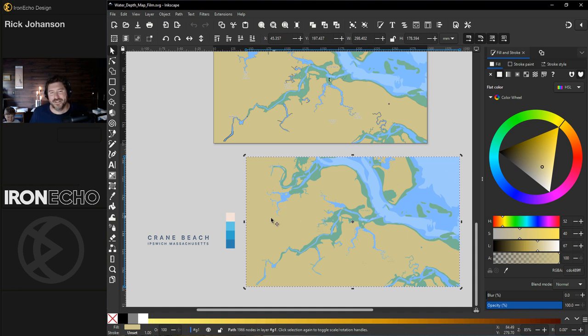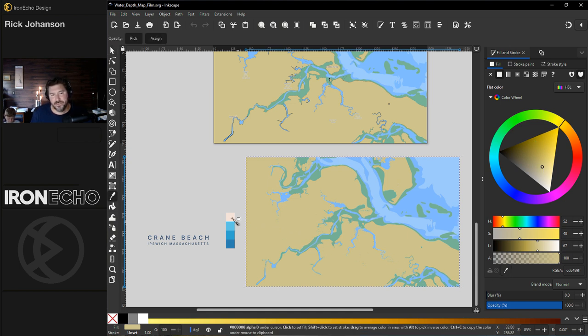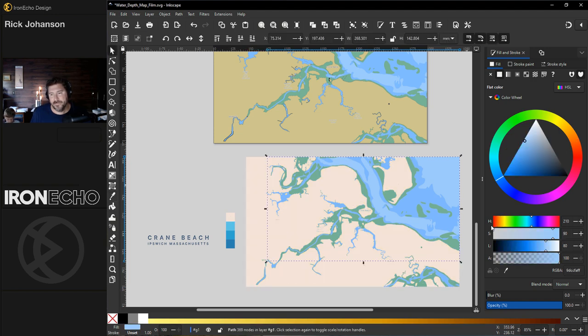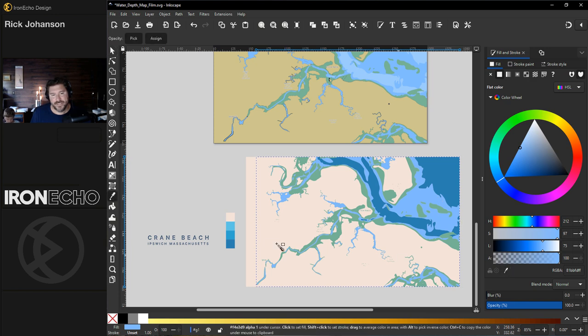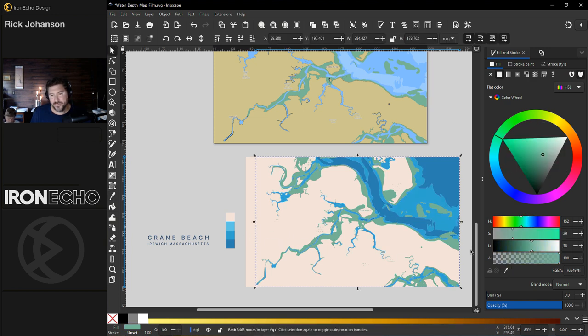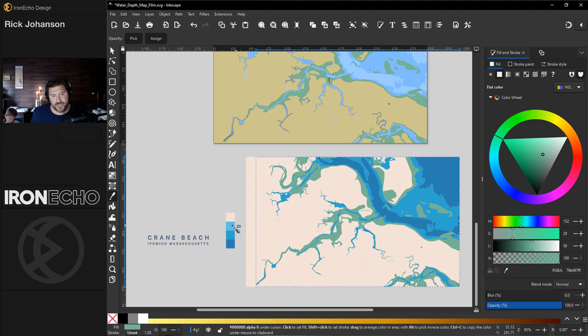Yeah. Okay. If I click on this layer here on the Fill and Stroke menu, if I have the Fill tab, I can see it's selected, and that's going to allow us to change the color with the eyedropper to the land color. Go to the deep water, eyedropper, dark blue. Next layer, eyedropper, mid, and the green will finally look better when we change it to the light blue.